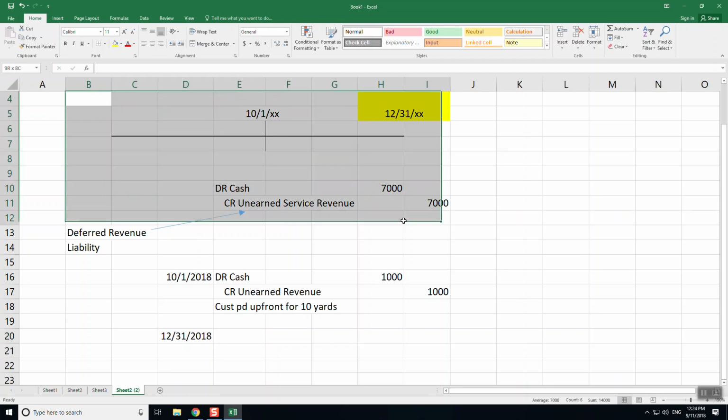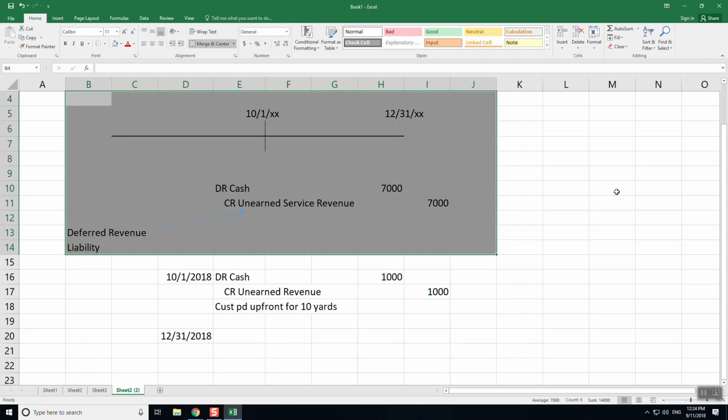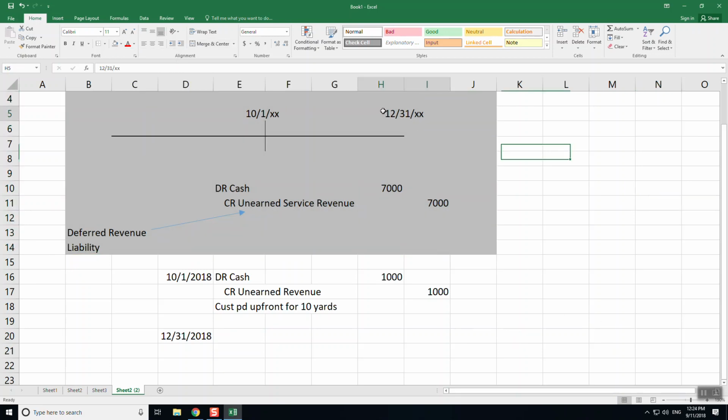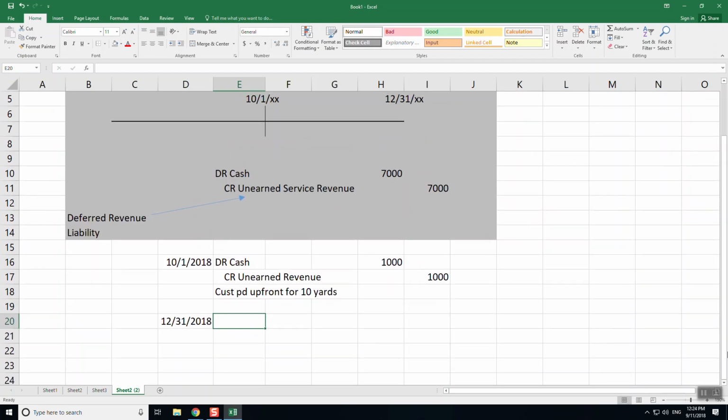For our problem, which is up here, let's keep our problem separate. So I'll make our problem gray. Okay. For our problem, we're not to December 31st. That's back in my accounting lab. I'm going to show you how to do that. But I'll show you with this example, if we had cleaned 4 yards as of December 31st, we would have to debit unearned revenue, because we've now earned the revenue, so we're going to credit revenue. Or your book is calling it service revenue, right? Yeah.